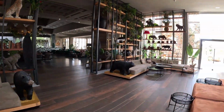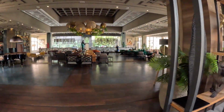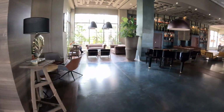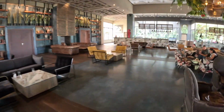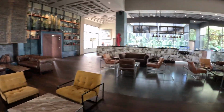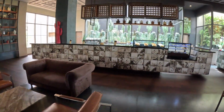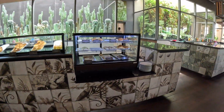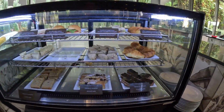So we're back into the main lobby. Like I say, it's just loads of great little bits. And then this is the jungle bar, and there's a little cafe here. So again, dead chill, you're just sitting here at night time. If you want to have a go on the pianos, you can. During the day, they have coffees, mint tea, however you want it, with croissants, bagels, all your little foodie bits. You can just come in, ask, and they'll hand it over.